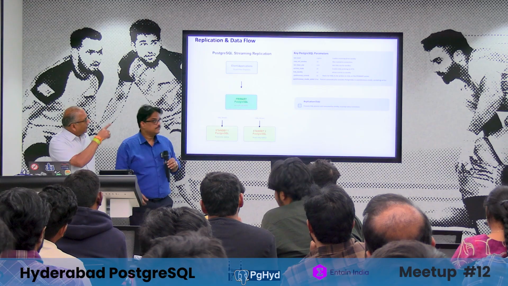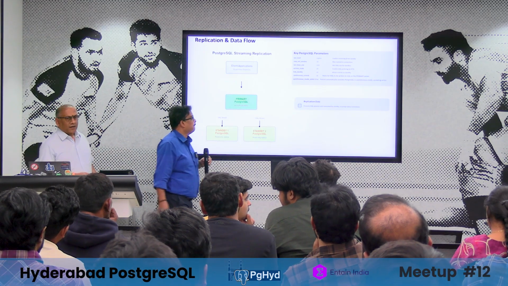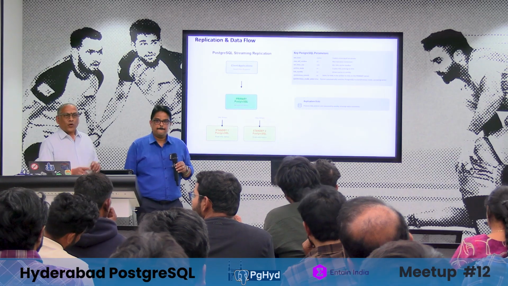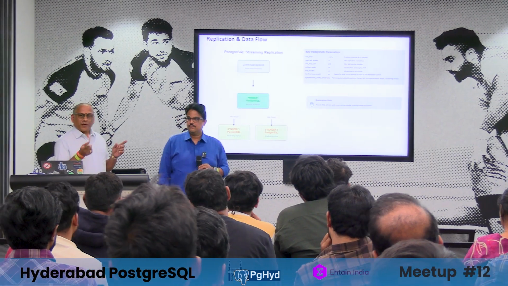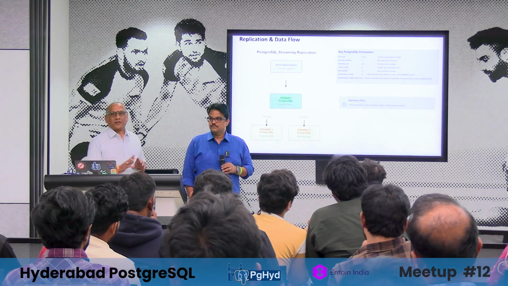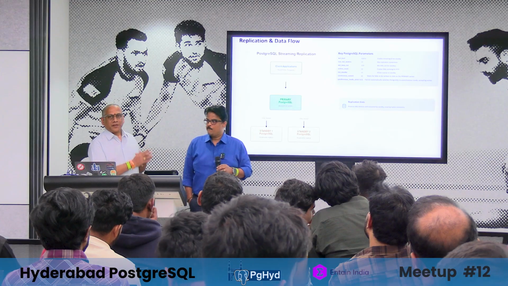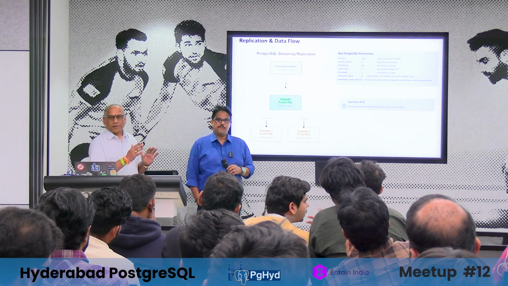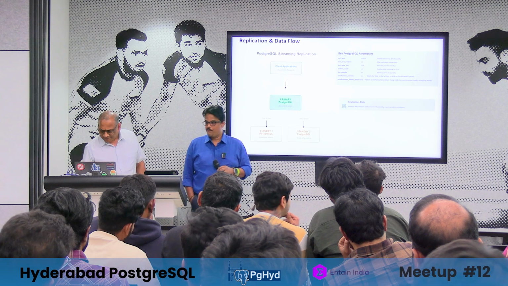Here is one more point to add: wal level is replica, but in 17.4 you can add it as logical also. That will take care of both your replica and logical replication. The reason we are mentioning replica is that it will go for byte level, unnecessarily avoiding the overload. That's the reason.